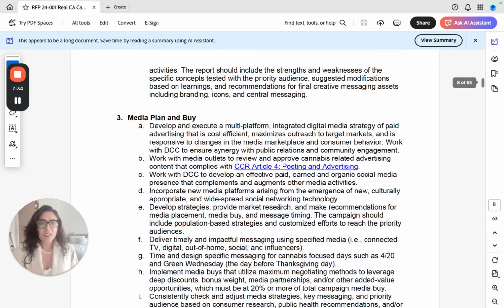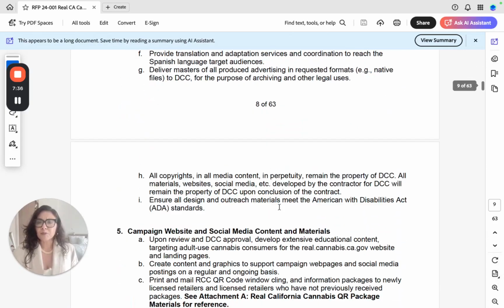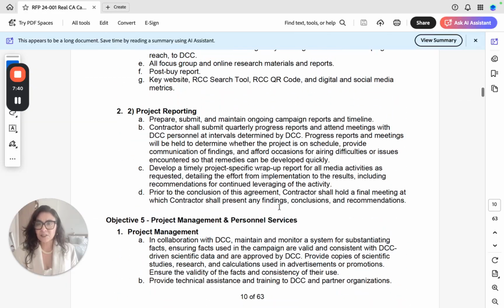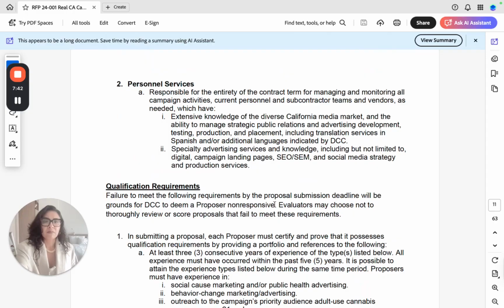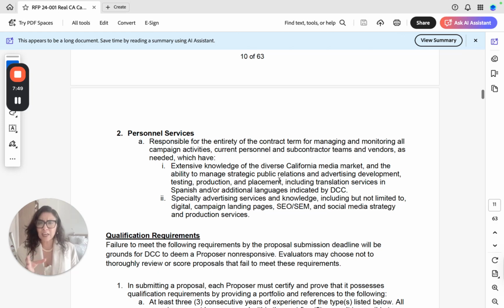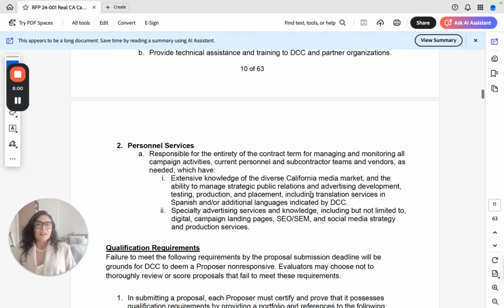reference them as much as possible throughout your technical proposal. Here, it goes all the way from page 6 to 11, so 5 pages of the SOW where you'll want to mirror the same language they use in your technical proposal, so it's easier for the evaluators to read and evaluate your proposal. So that's the first part.